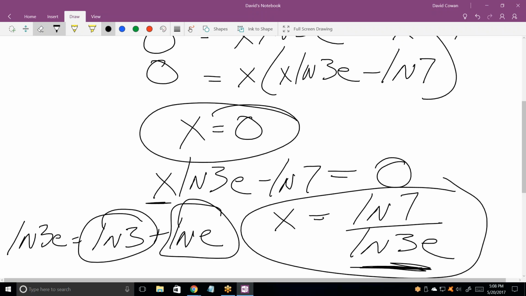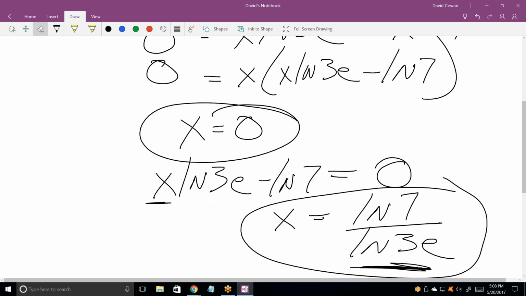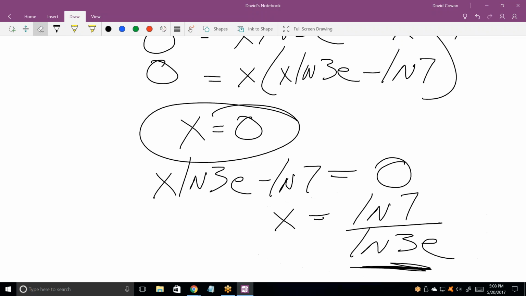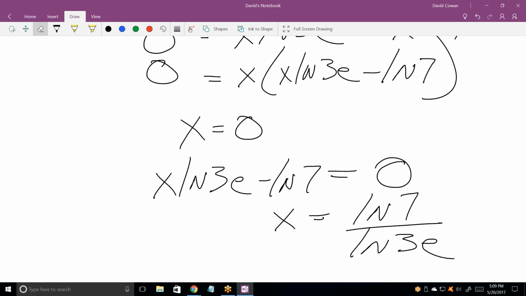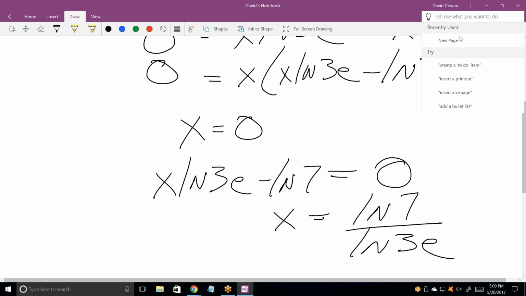But the fact is that once you get your answers in terms of logs, they're just numbers. Don't forget that. A lot of people look at these natural logs and they're like a deer in the headlight. They don't know what they're looking at. But remember that it's just a number.